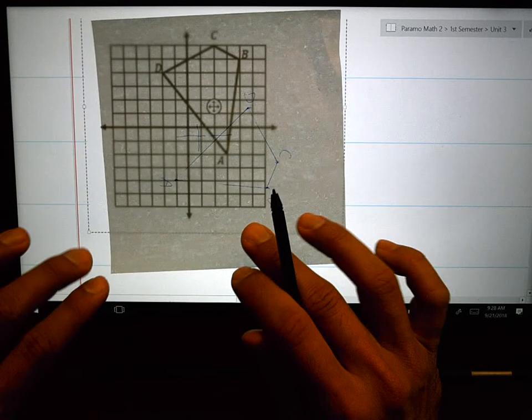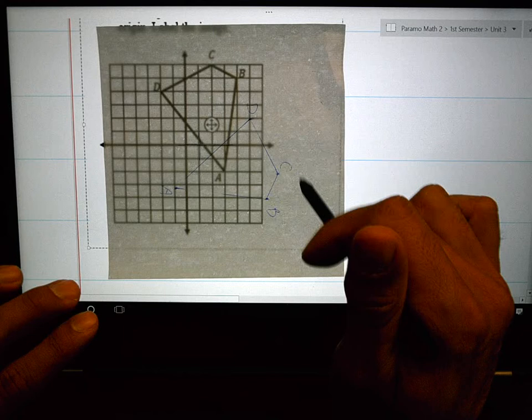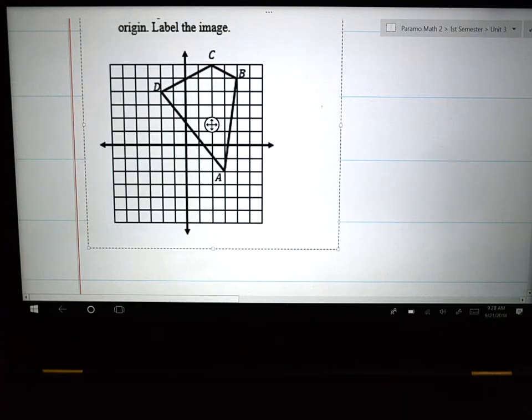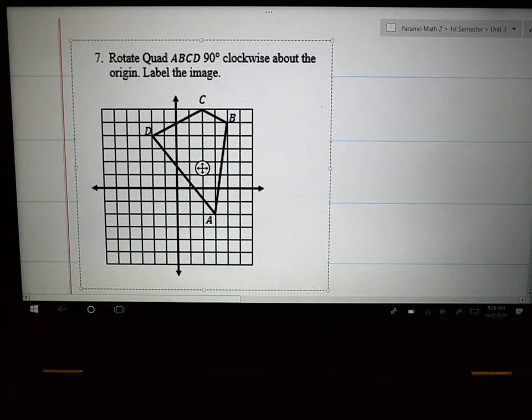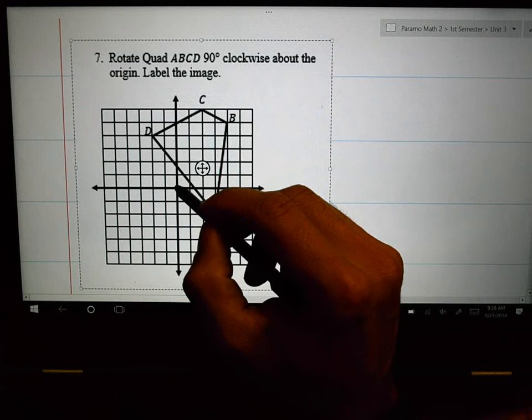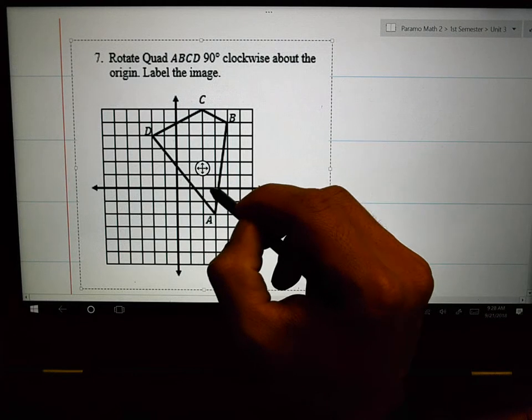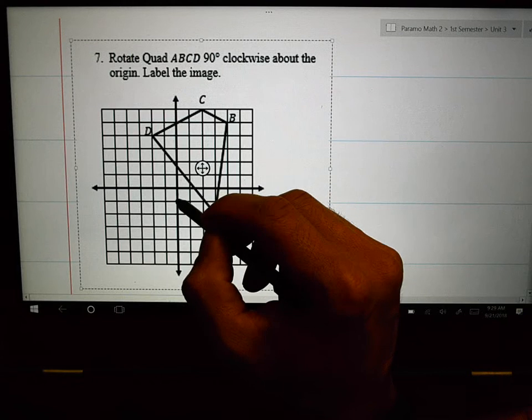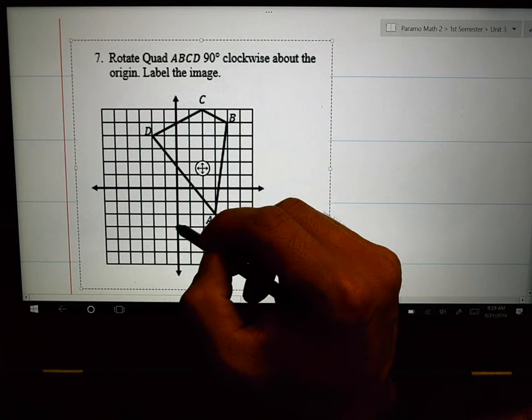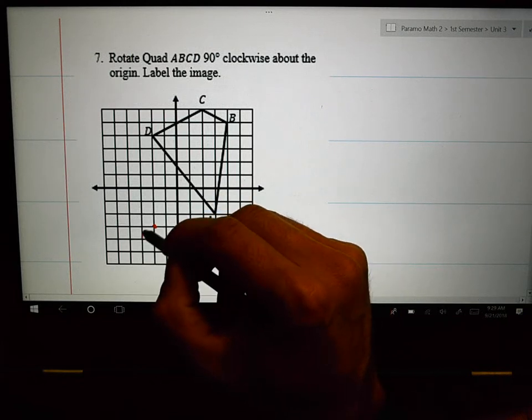And you put your new dots D, C, B, and A where they go. Okay? If you don't have patty paper and you're trying to do this off the top of your head, here's something else that I do. I go, okay, 1, 2, 3 to the right and 2 down. This point's going to go 1, 2, 3 down and 2 to the right. This is where A prime is going to be.